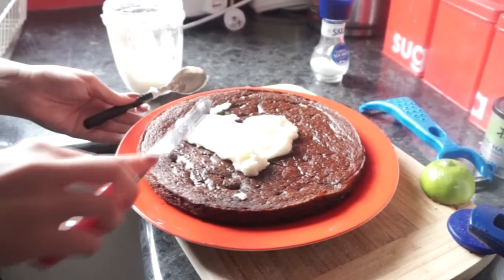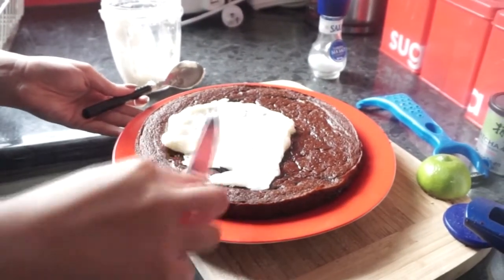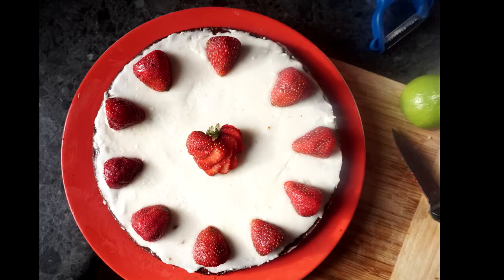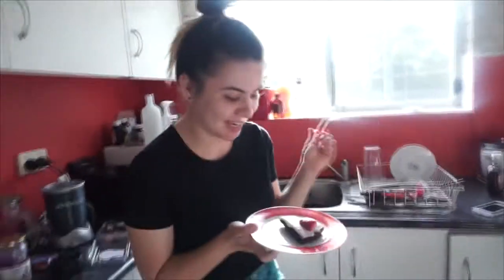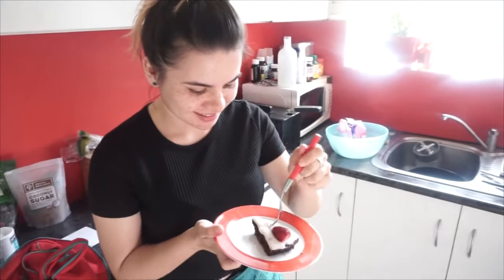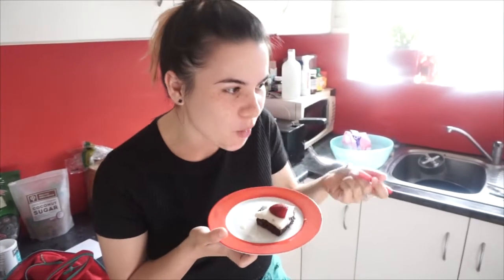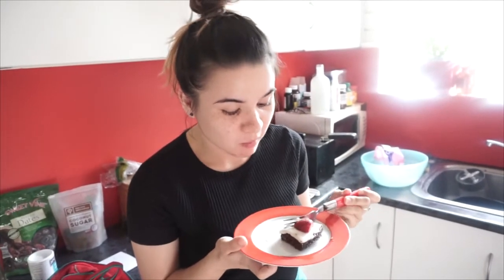Then we want to spread it all over our little pancake cake, and then maybe add some strawberries like I did. I didn't film the final product but it looks so good. Since I'm vegan I'm obviously going to say that all vegan food is super amazing, so I decided to get my non-vegan friend Natalie here to try our sweet potato cake and give her opinion. There you go — it's coconut icing too. Does it taste okay? It tastes good!